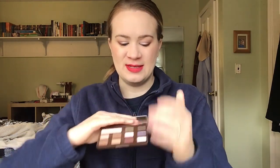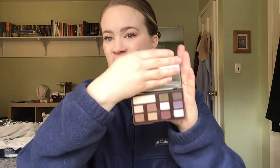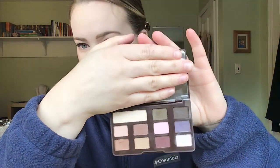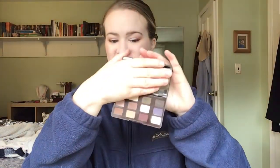So the big one is 1.5 grams, which is pretty decent. And then the smaller ones are 0.5 grams. So pretty small. I know I say this every year, but I really feel good about this. I feel like I actually have a chance of finishing this palette, and there's no shade in here that I wouldn't use. Like there's no black shades or whatever. Every shade in here is something that I would use and potentially finish.